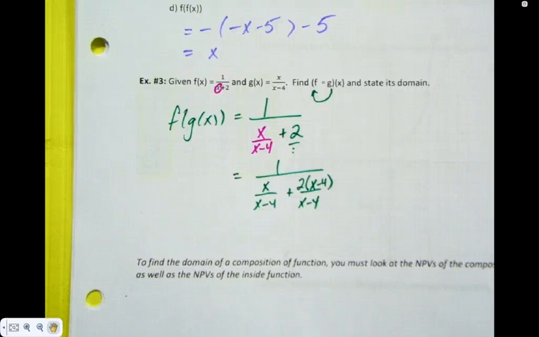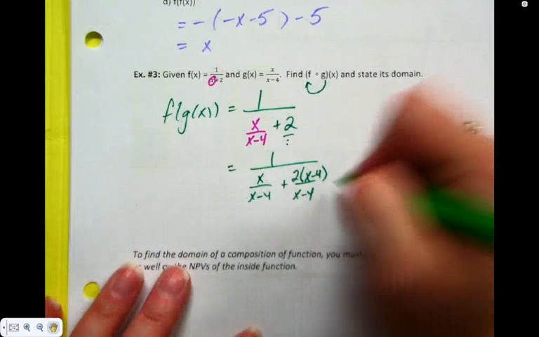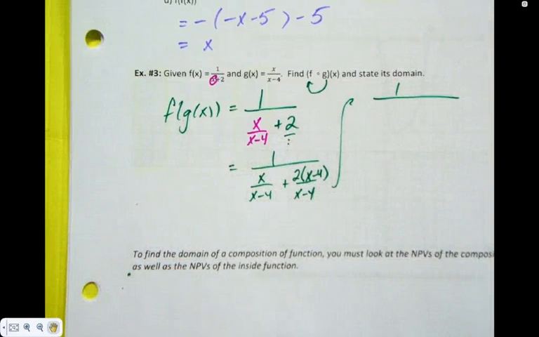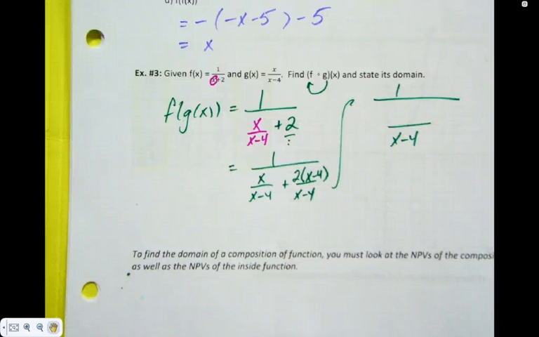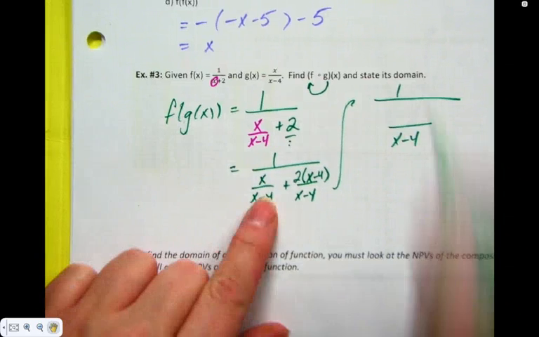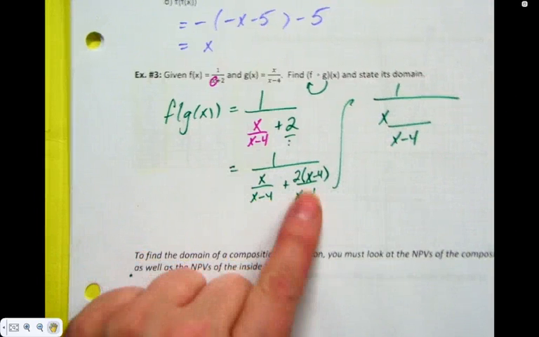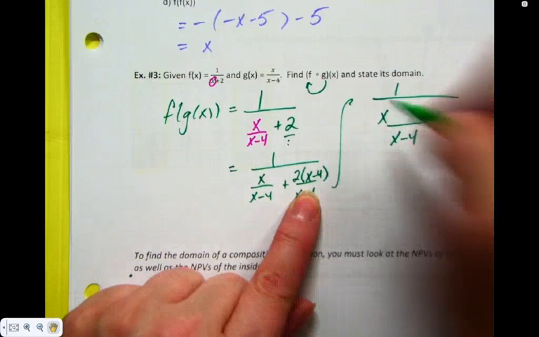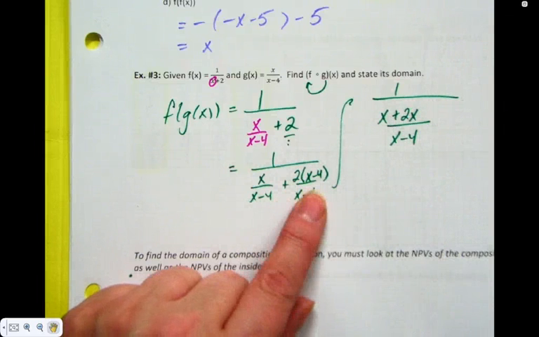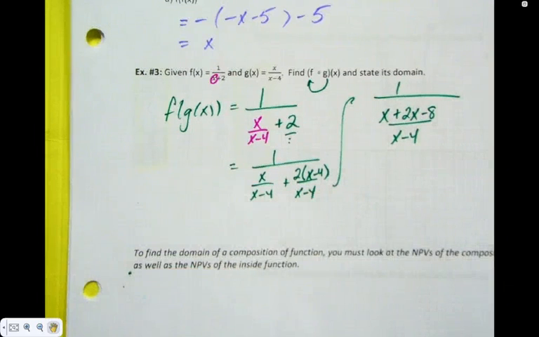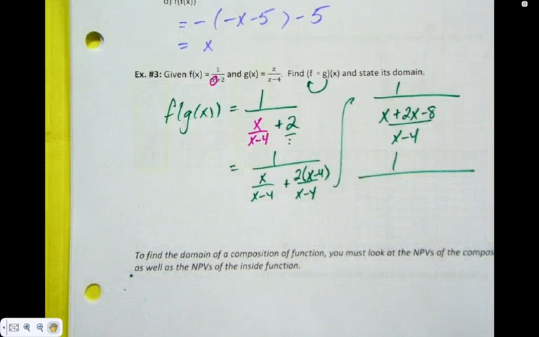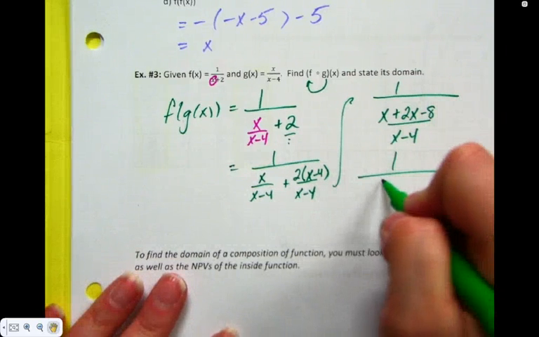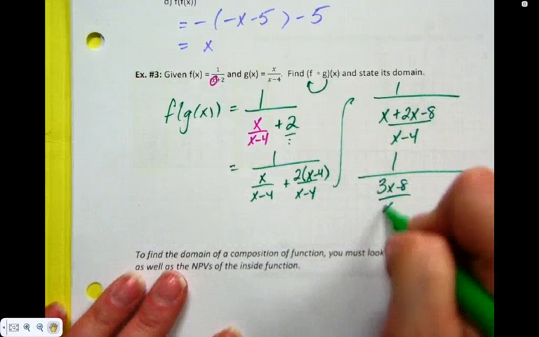Okay, once we had a common denominator, what did we do with identities? Smush the top. So that 1 on the very top's still going to stay. I'm just going to have x minus 4 on the bottom. On the top, what's going to happen? Well, I'm going to have this x. And then I want to distribute through here, so I've got 2 times x, which is 2x. And then 2 times negative 4. And then I want to combine these x's here, so I still got that 1 on the top that I haven't touched. On the bottom, in the numerator, I have 3x minus 8 over x minus 4.